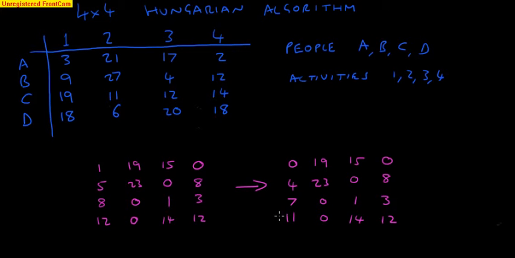Now the test for the Hungarian algorithm. I have to draw vertical or horizontal lines and cover up all the zeros in as few number of lines as possible. Okay, well, let's go across. Looks like it's only going to take 3 because we can go 1 that way, 1 that way, and then 1 that way. And I have covered up all the zeros. I've covered up all the zeros with 3 lines.